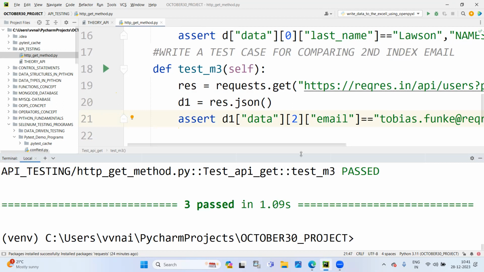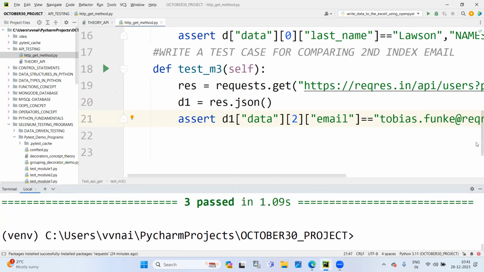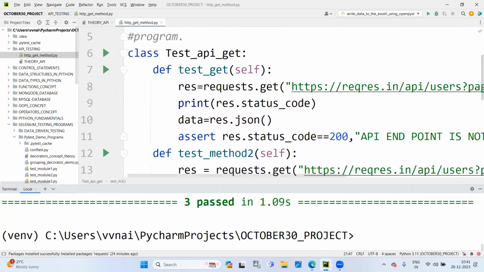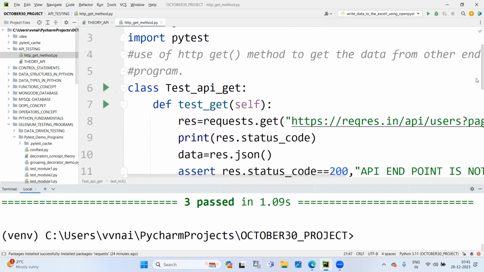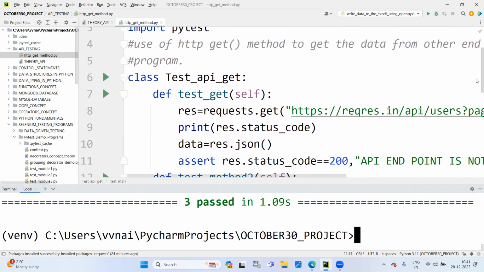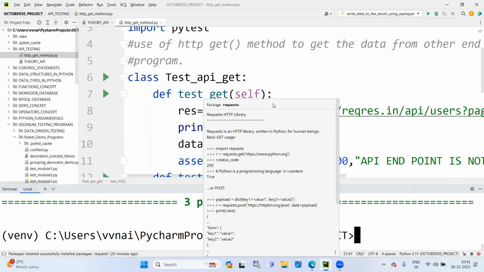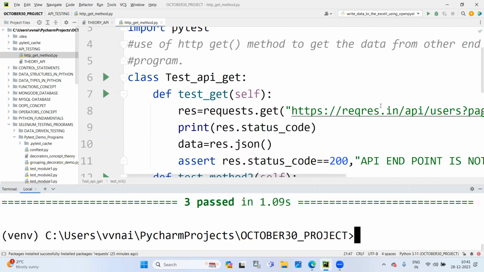So here we have learned why we are using a get method. In API HTTP methods, we have used only the method called the get method. Why do you use the get method? Get method is to get the data from the other API endpoint, whatever data it has. Why are we testing here? Because we cannot see the code behind this particular application. What physical data is available, we cannot see in a real-time scenario. But now this is a free endpoint, free API, therefore we are able to see the data.